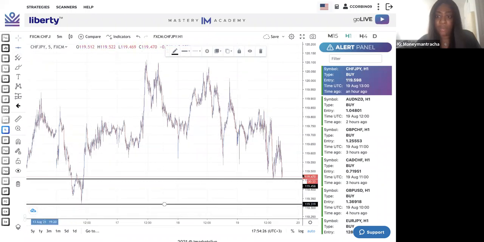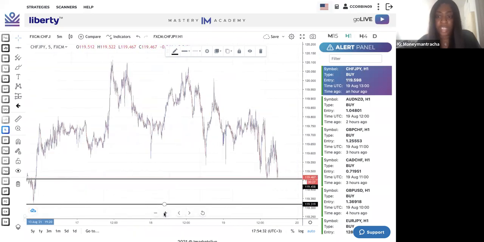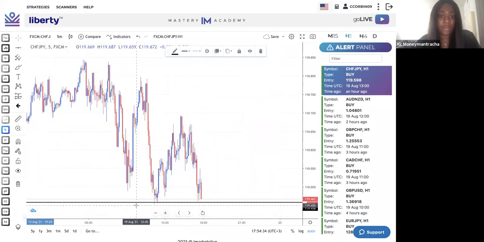Knowing that if the market actually does disrespect our support line, we know exactly where it's about to go. We know where it's going. Hands down, there's no questions asked. It just is what it is. The market's a basic bitch. It just is, right? So basically, we will put as many lines as we need.